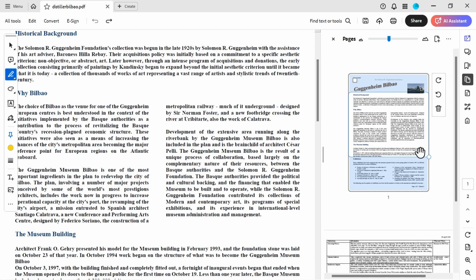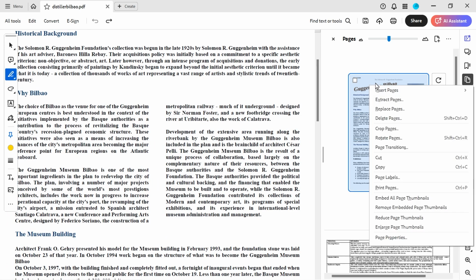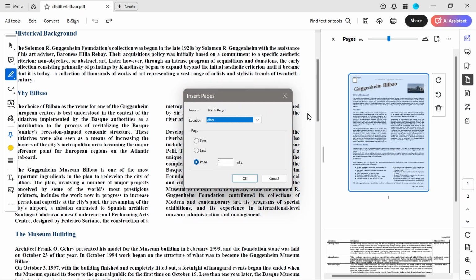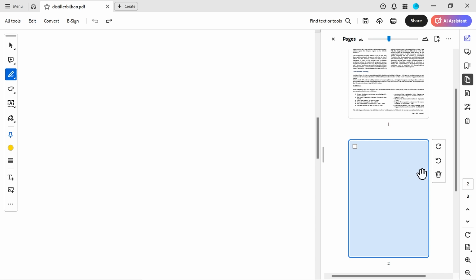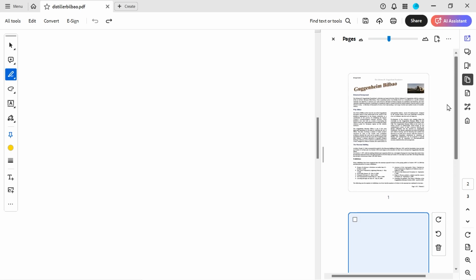Okay, so what else can we do with pages? One thing we can do is right-click on a page. You're going to get a few different options, right? For example, we could insert a page. We'll just do a blank page here. You're essentially going to get this menu, with a location: before or after. It's looking at the selected page, and you say, I want this page to be inserted afterwards, right? Or you can insert at the beginning or the end. So you can see what happens is we're going to get 3 pages like that.